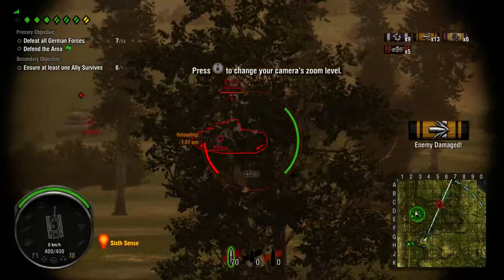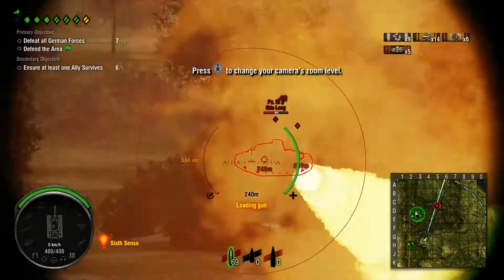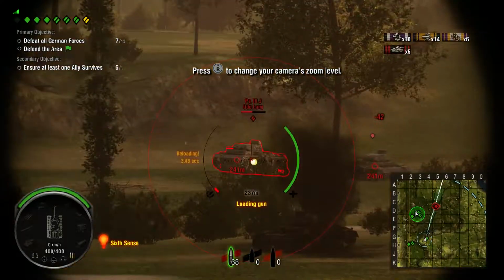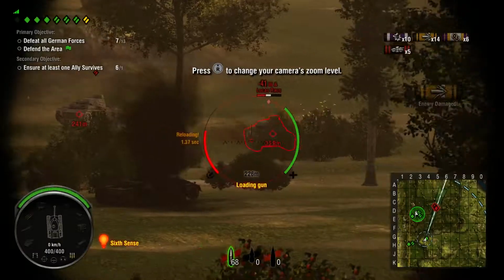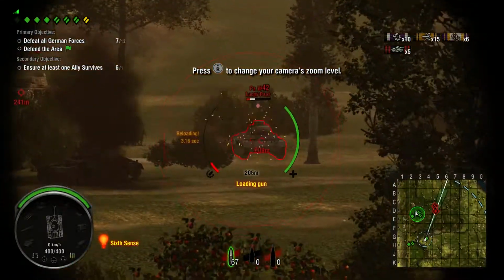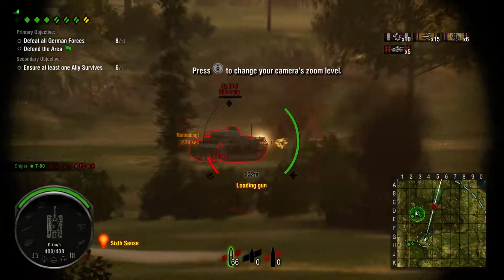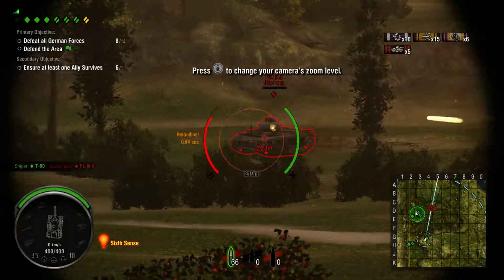Gotcha. Looks like that one went right through. Yep. Oh, got your tracks. Where you going now? That guy thinks he's moving. I got a shot wide. That guy, okay, that was just my bad. That was actually a pretty good shot by the beginner, but yeah.